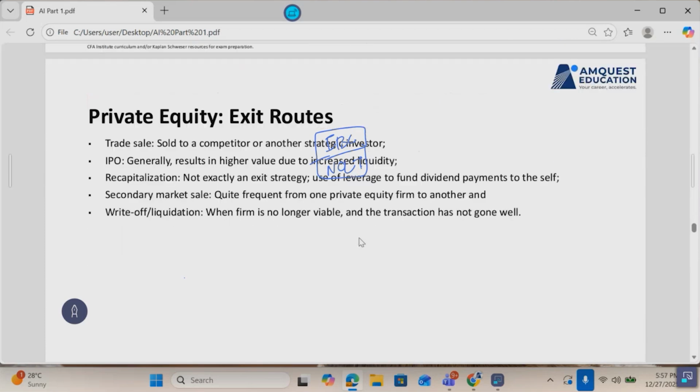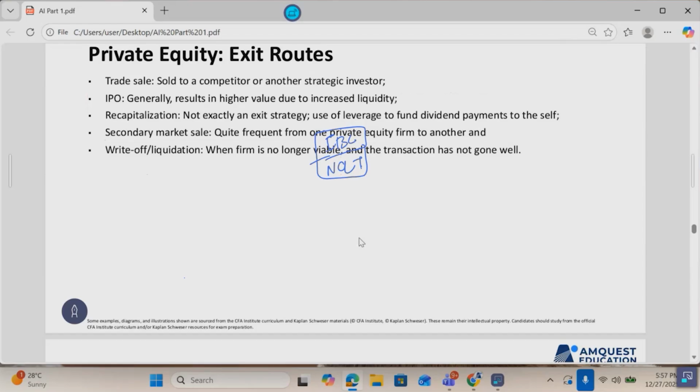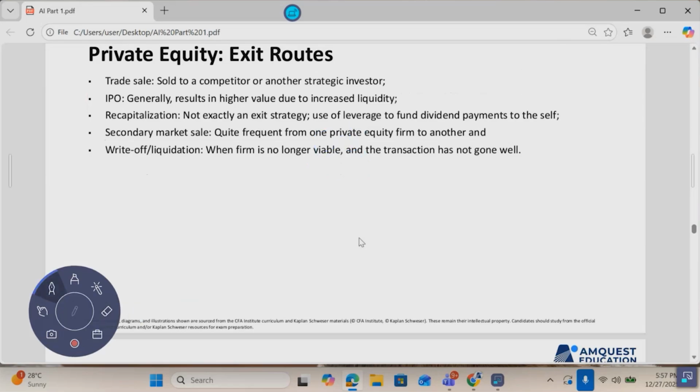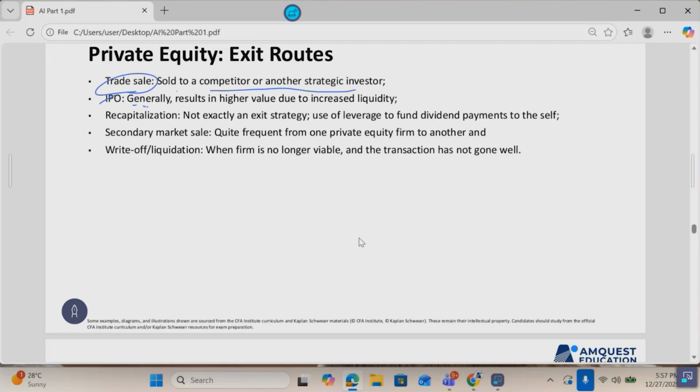Clear? Okay. Now, obviously, if you invested in a private company, what are the exit routes? Obviously, the main exit route is IPO. You are invested only because you want to go into the IPO stage, right? Apart from that, let's say the company's IPO is delayed. Then it doesn't mean that you can never get the money back. You can sell it to another person who is maybe a venture capitalist or a tiger shark like you. Or you can try to recapitalize it, use more funding, put more money in, and pay yourself some dividends. You can try and do that.